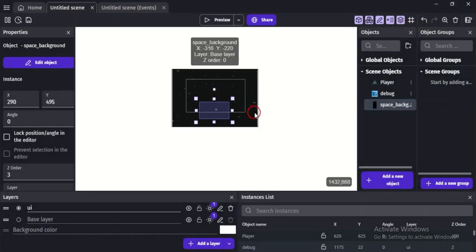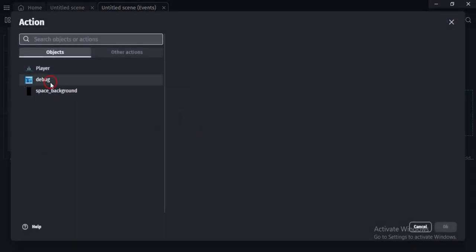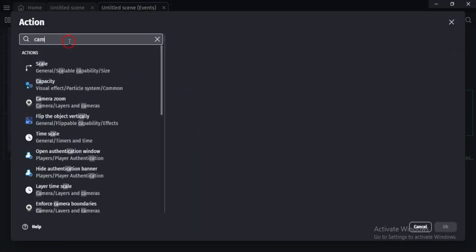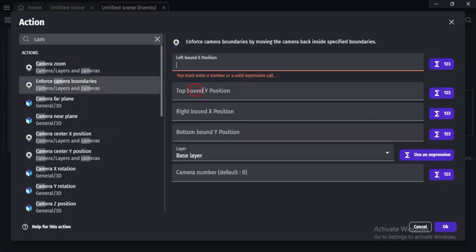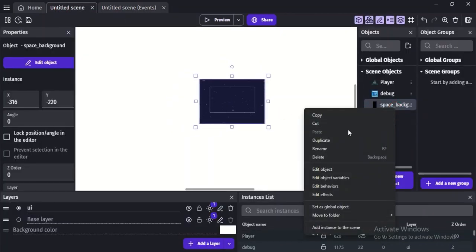Okay, now it's time to set the camera's border so that it won't fall. So we set this also at a non-condition event. You set it to camera, and then you set the camera boundary. So the left boundary should be set, but before that you need to get something to set the boundaries.